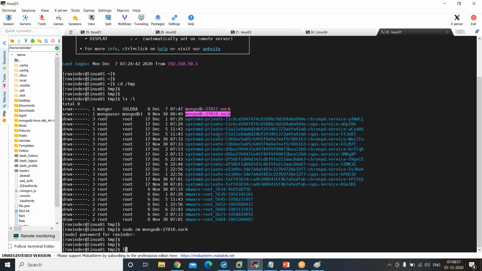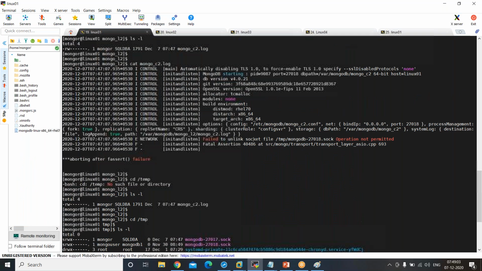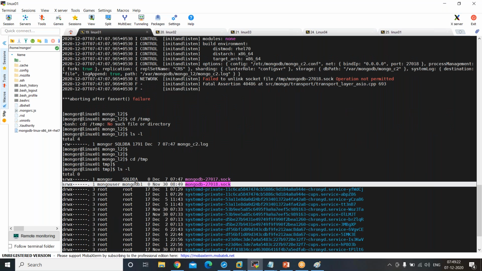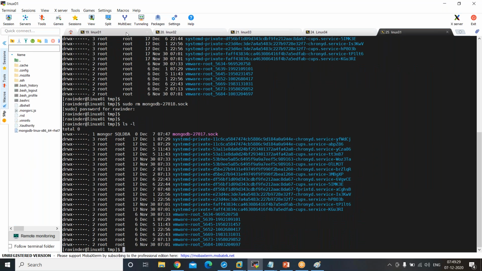We need to get to this level of troubleshooting. It is simple. The error is so clear to us. When we read the error, it says in directory tmp, Mongo operation not permitted. It is trying to create the same socket file, which is already there and owned by someone. It is not able to override it, because it is owned by someone. So either you give the ownership or else clean it up, just to make it clear.